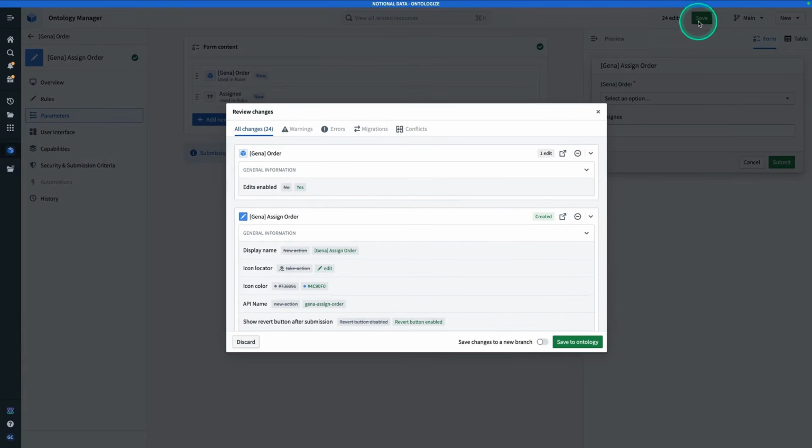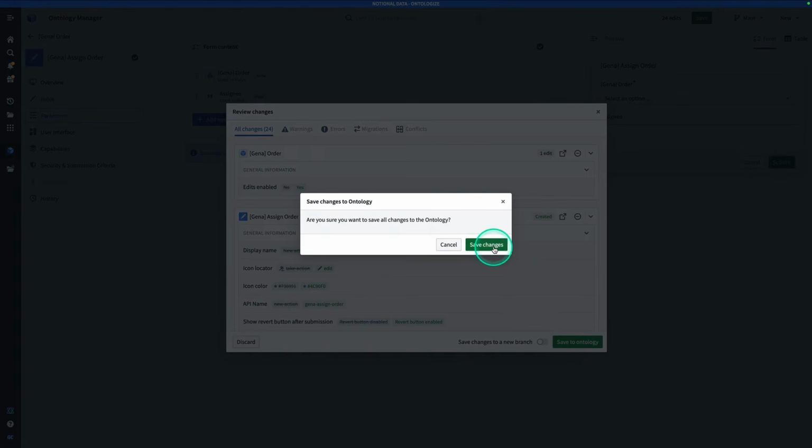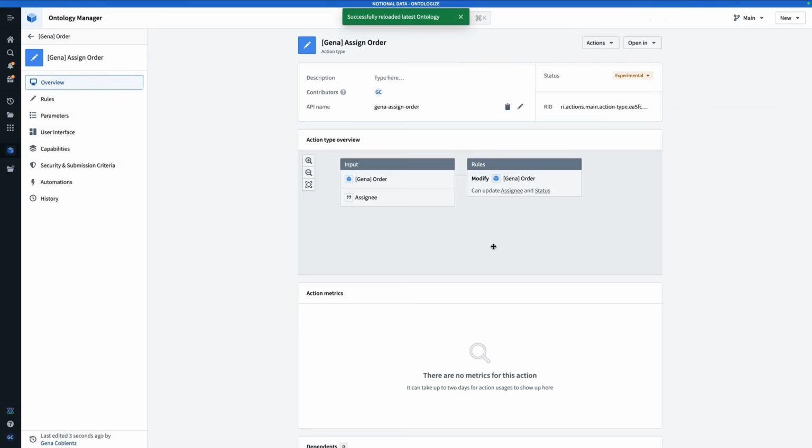And now we're going to save to Ontology and save changes. Note that this created action type will be immediately available for us to apply in Workshop, so we don't need to wait for a reindex or anything. There's of course more complexity to think about when you're configuring actions, but this is where we're going to stop for now on actions. Now that we've created an action, we're going to wire it into our Workshop to make our application operational.